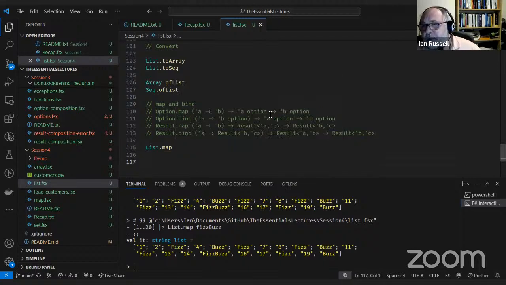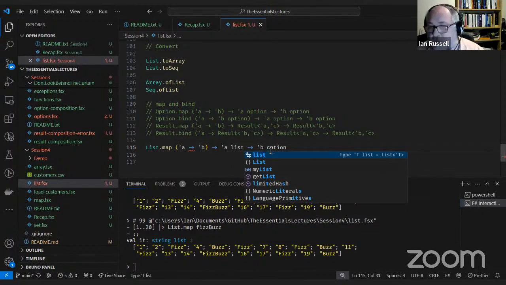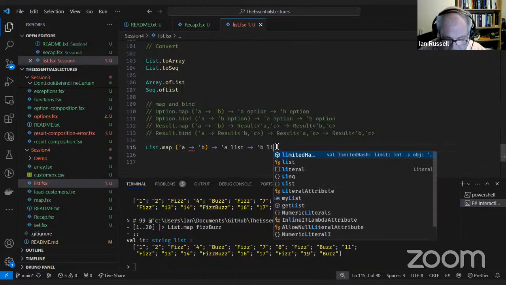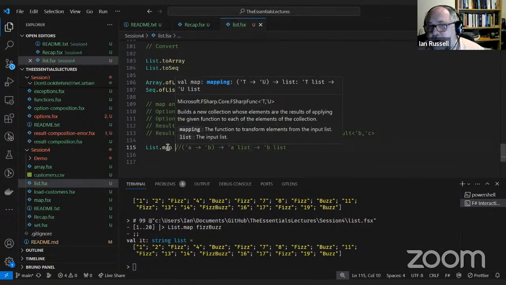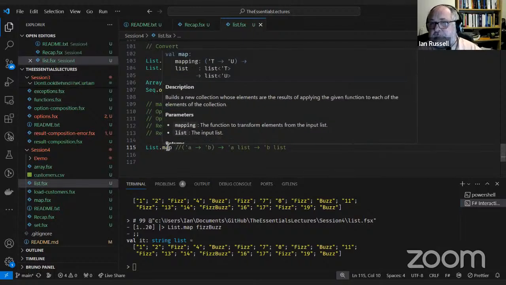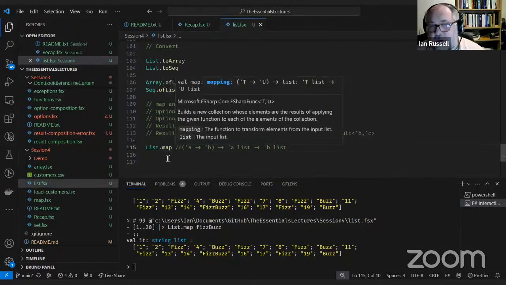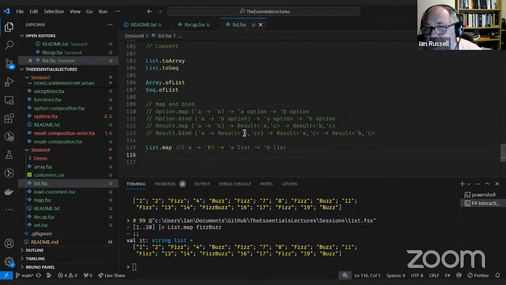Looking at option.map, what list.map should look like is something like that. And actually it is. So let's have a look at what list.bind would look like.